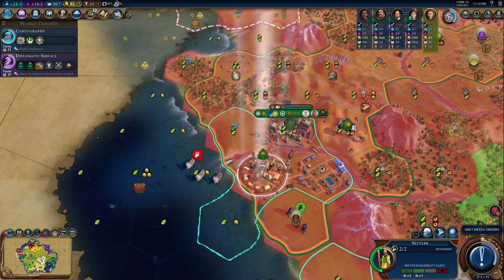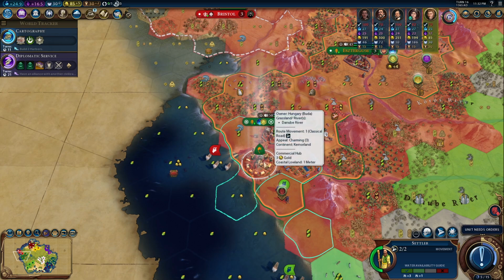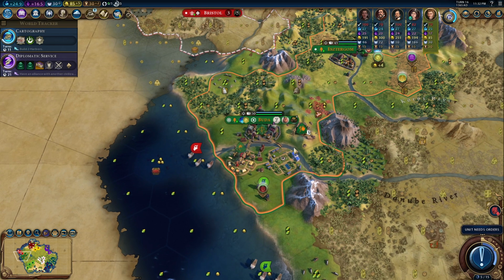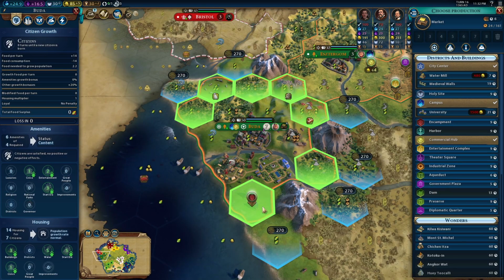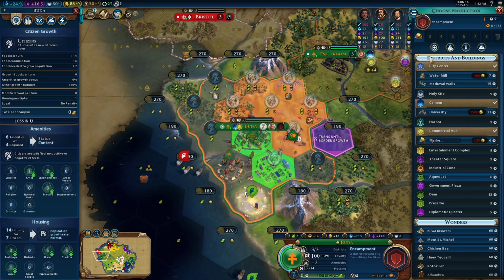It is going to be dangerous to send it unescorted. If we run into a barbarian, we'll lose it. So we want to find a good location and settle it as quickly as possible while avoiding any potential threats from barbarians. The other thing: we started working on this market, but we wanted to build this encampment both for the production and the protection that it provides. So we're actually going to do that first.